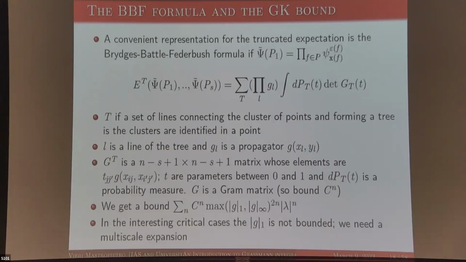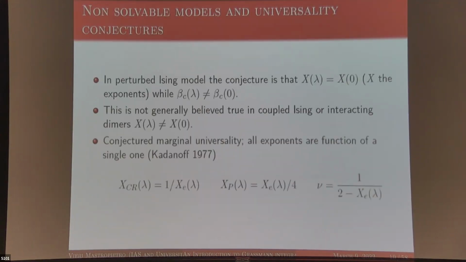Yeah, I think for example we apply it to several other ones. But let me say this very interesting conjecture by Kadanoff. Kadanoff was sort of a genius and just wrote these equations. He said that the crossover exponent is the inverse of the energy exponent, and the polarization is the energy exponent divided by 4. The formula by Kadanoff is obtained by perturbation theory. You simply get here 1 plus lambda, here 1 minus lambda. That's it. And this means it's the inverse, okay.